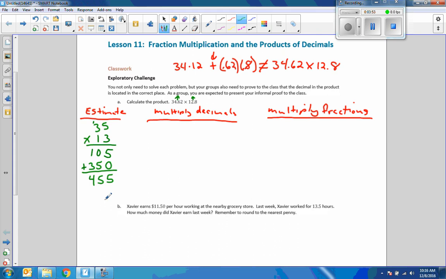Now, when we were adding, we knew we were going to be within 1, either greater than or less than. But when we're multiplying, it's actually not going to be within 1. All we're doing the estimate for is to determine where the decimal goes, because that can get confusing. We don't want answers that are 45 point something. We don't want answers that say 4,550 or 45,500. Our estimate tells us where to put the decimal. Okay? And that's it. We get close, but it's not within 1.